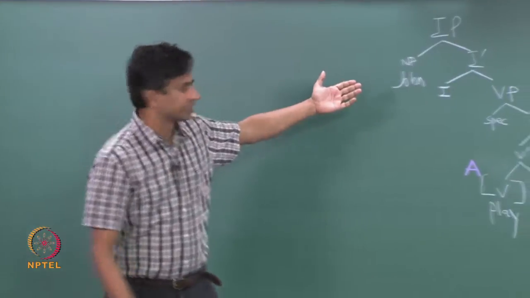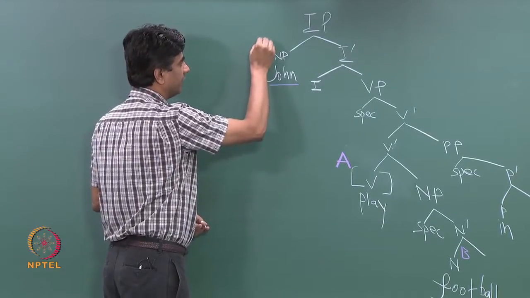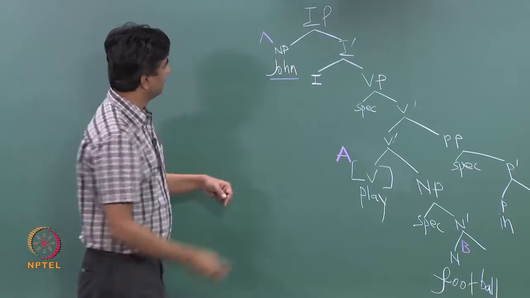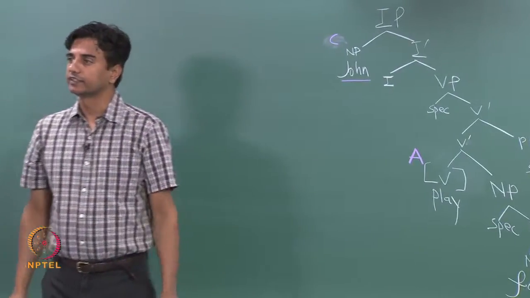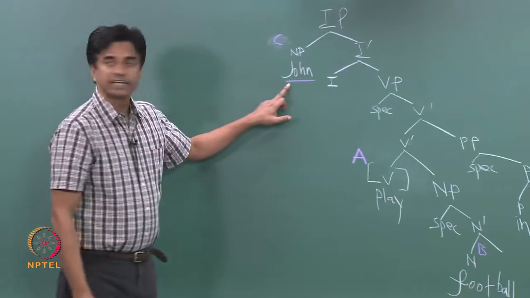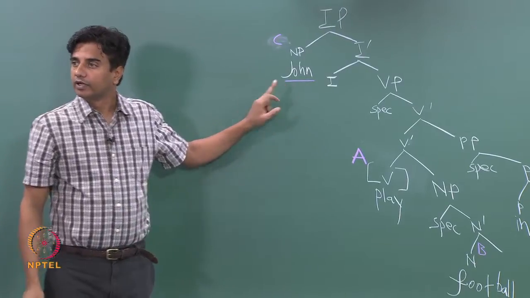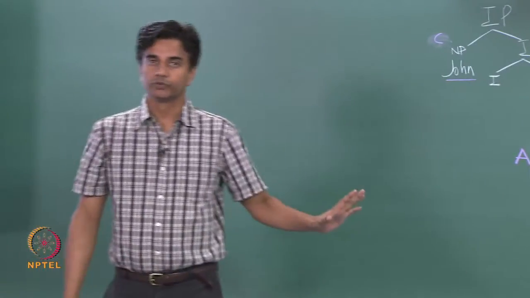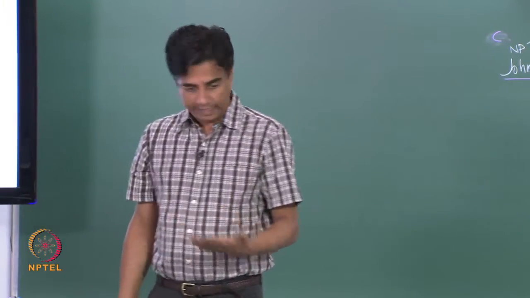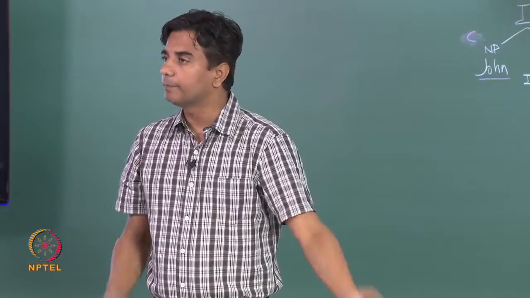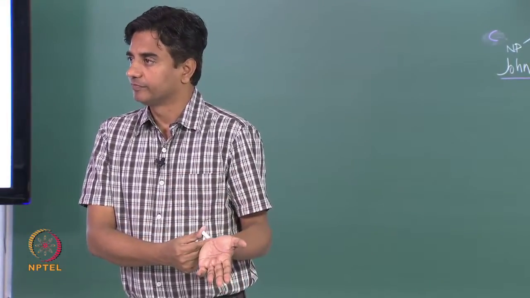Now, look at the subject here. We have this being the subject, and now I am putting A, B, let me put C, and for the time being, let me only put C. So, this is the subject, and we are saying this gets nominative case. There is a problem applying the same rule for the assignment of nominative case. Do you see that problem? There is a problem saying that the same principle of case assignment assigns nominative case to the subject. Do you see the problem?